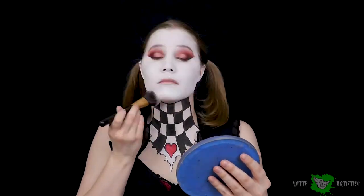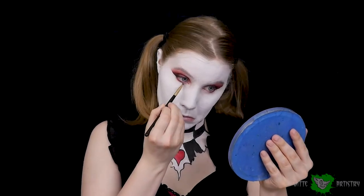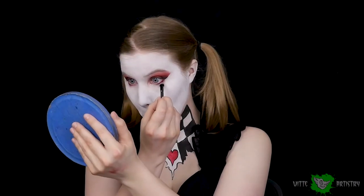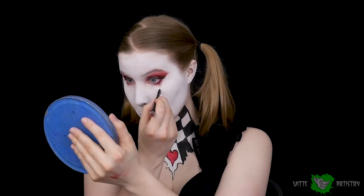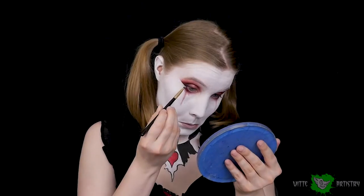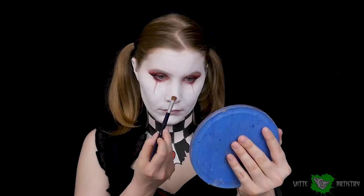It is important to set cream makeup whenever you do use it because it just needs to be set, otherwise it smears. Blending down that red eyeshadow, I thought it would be cool to create like tears sort of, or like little points that are coming down from the eyes, just to work with that Alice in Wonderland theme and the Red Queen. I just wanted to get a little bit more red in there.